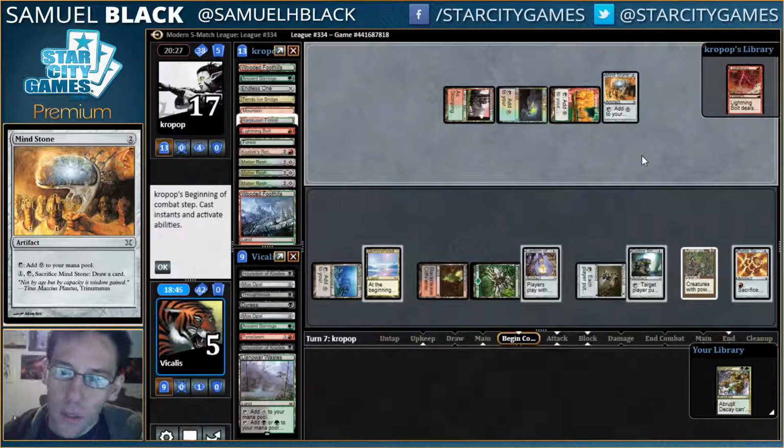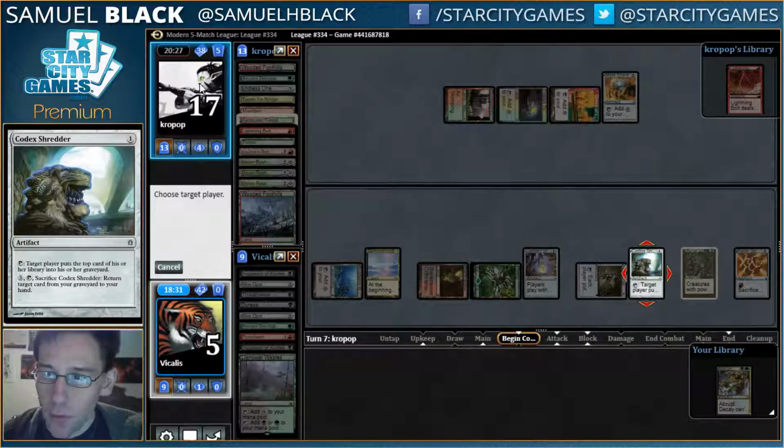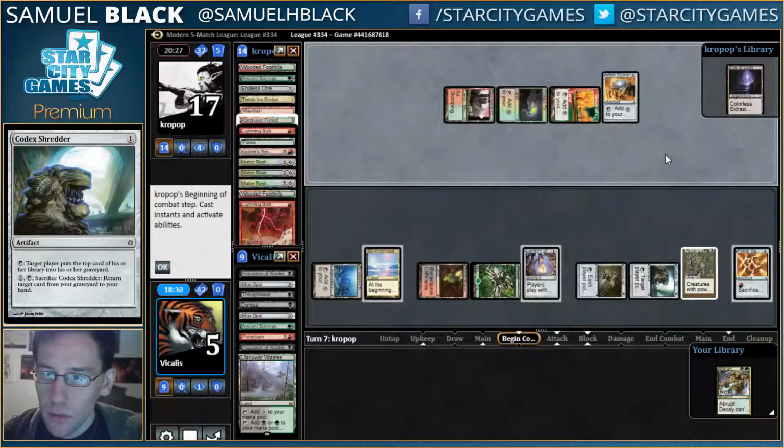Well, a decent amount of mill. I could get greedy, but I feel like this Abrupt Decay gives me some wiggle room. I'll get rid of the Lightning Bolts. Alright, that's definitely going to have to go.